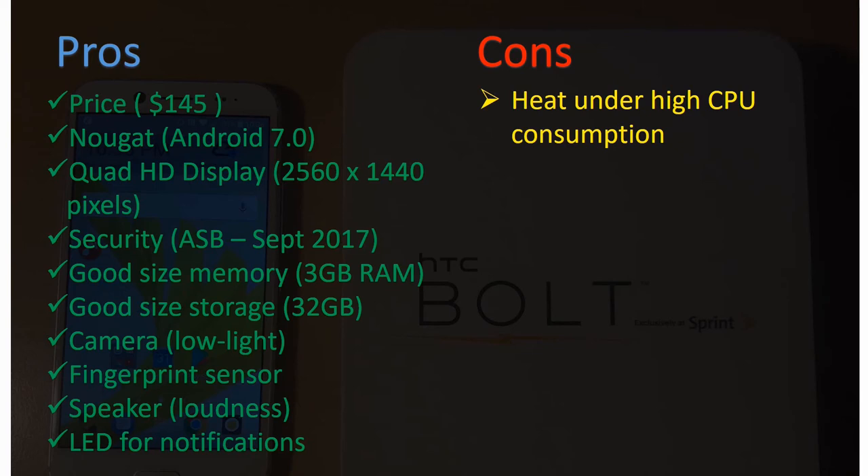The camera has good low-light support — more sensitive than similarly priced smartphones. The fingerprint sensor is very convenient for quickly unlocking the phone. We like the speaker for its loudness, though it doesn't have much bass like most smartphones. Unlike budget phones, this one has a dedicated LED for both charging status and notifications. The only real negative was occasional heat on the back during high CPU consumption, though for web browsing, music, YouTube, texting, and email we experienced no heat issues at all.